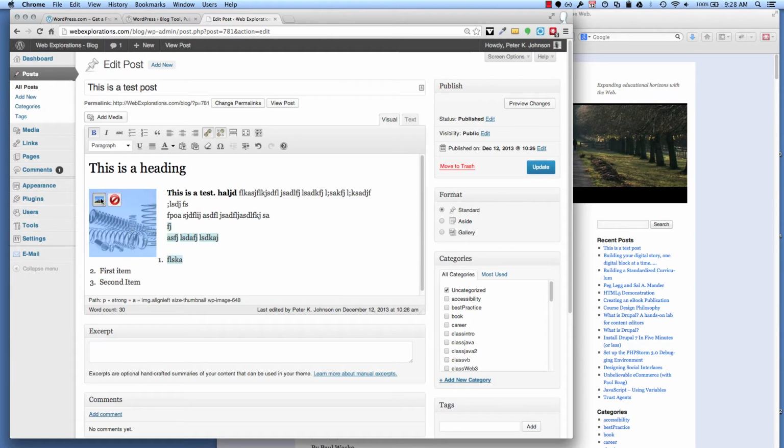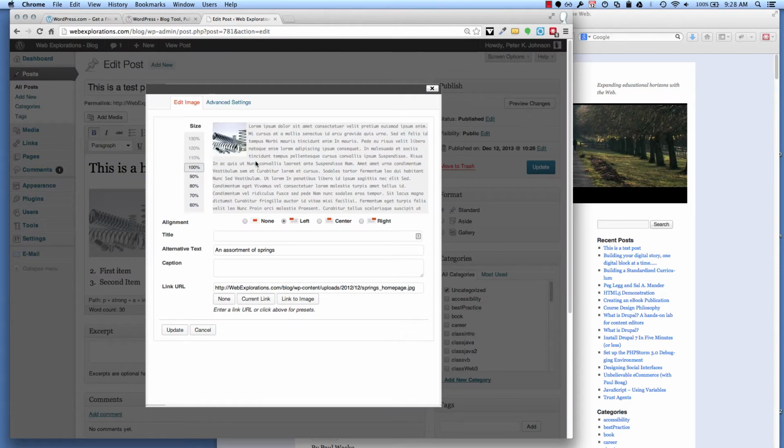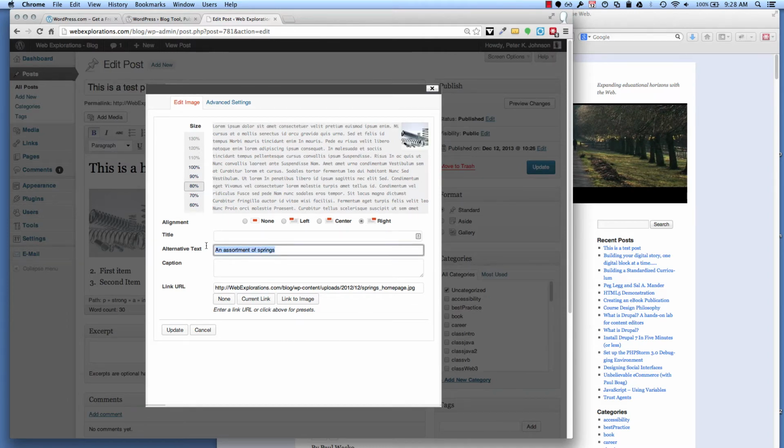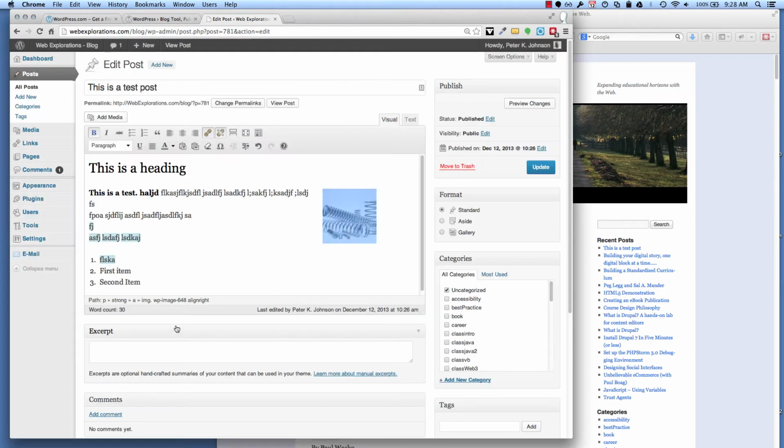And I can also edit it, change the size, do whatever I want. You can see I put my alternate text in, update.